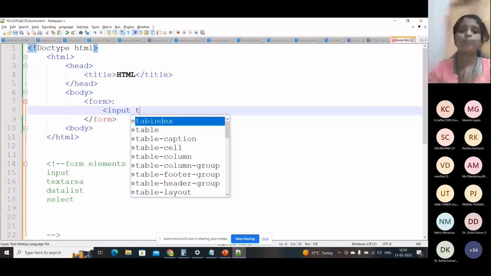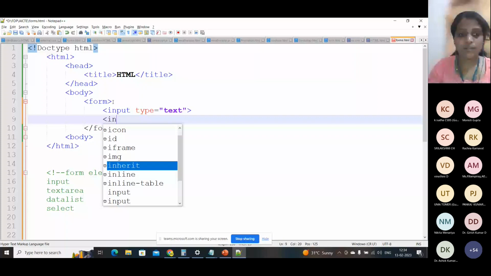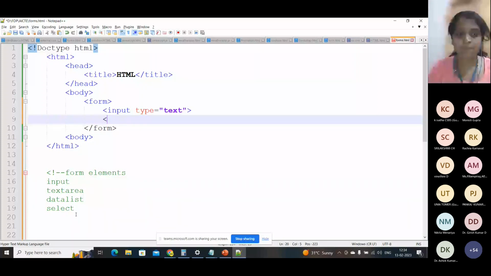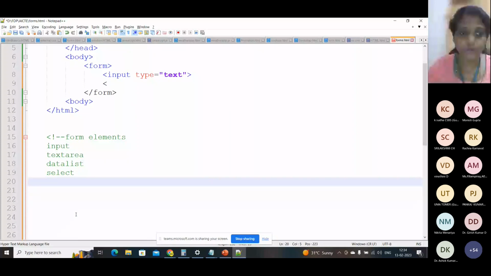So we have different input types. If we are getting an input from the user, it will be in a text format, or I'll also mention what the different types are. You can check it. Once we create this, you can do it yourself.